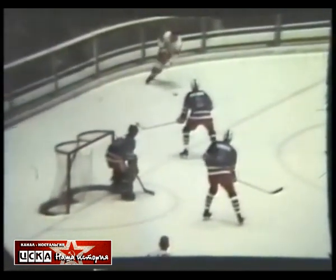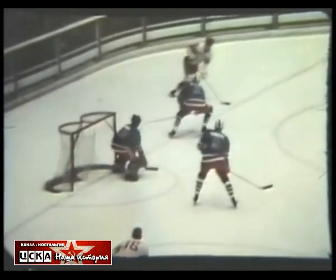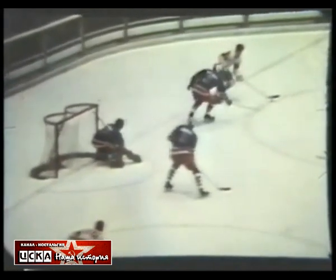He's got a wing breaking in. You can see him at the bottom of the screen, number 16 on the left side, and he is actually trying to pass to him. But the shot, or the pass if you call it, I guess you'd have to call it a pass more than a shot at this point, still winds up going in because Sanders, number 9, has it deflect off his skate or his stick. It's hard to see which. In any event, it goes in, and that makes the score 5-0.